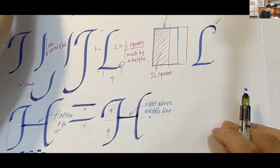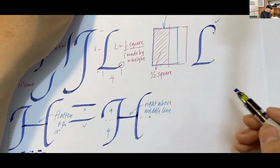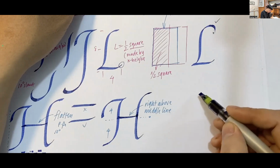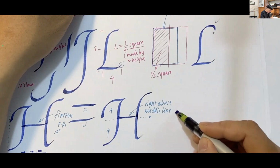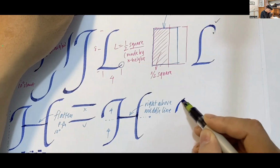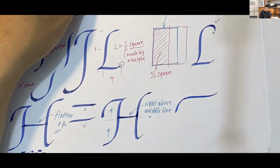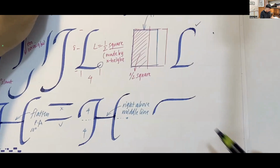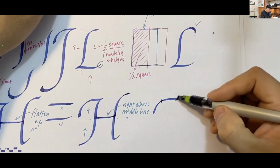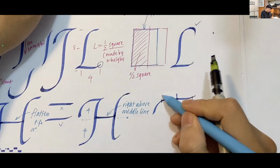And one last simple letter in this group is the letter T. The T is much easier when you do it. I start the T with a push stroke like this. I start at 45 degrees going up, and then I twist my pen to a horizontal stroke, and then flatten the pen angle up like this. For the T, then right in the middle of this to this. See, right middle. And this width is around 3/4 as well.